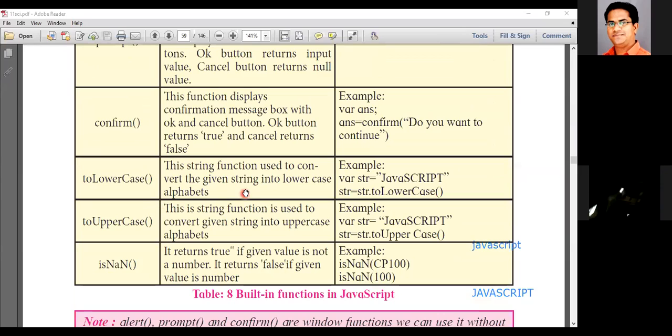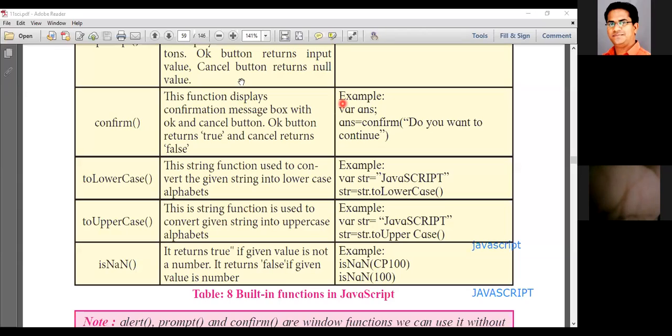Okay, so please concentrate over here because these things are very important. If you understand how to write a program or code in JavaScript, then it is possible to write code in your final exam, because one program is asked related to JavaScript and one program is related to HTML. HTML is very easy, you can write the programs in HTML, but JavaScript is quite tough to write a program because it is a case sensitive scripting language. So now we are going to study how to write a program in JavaScript.